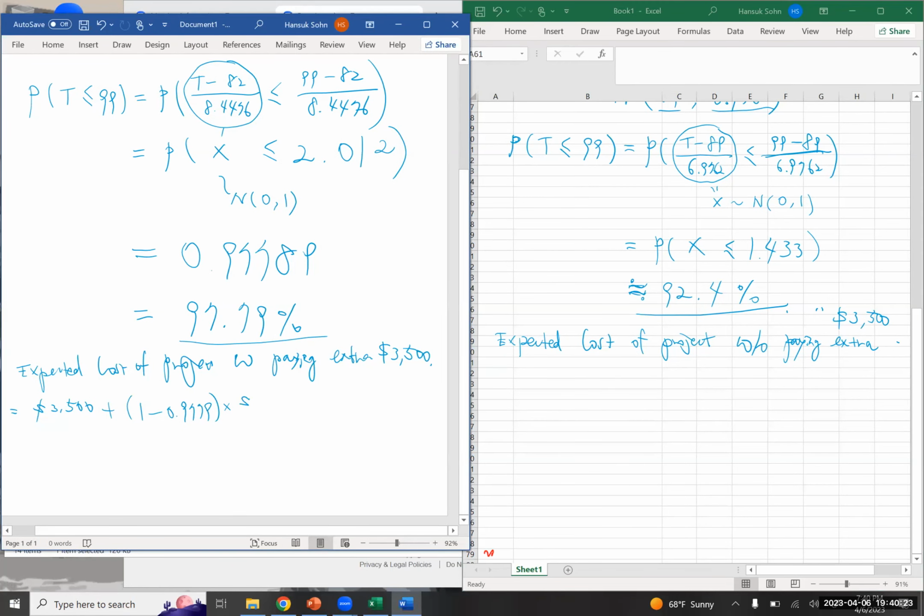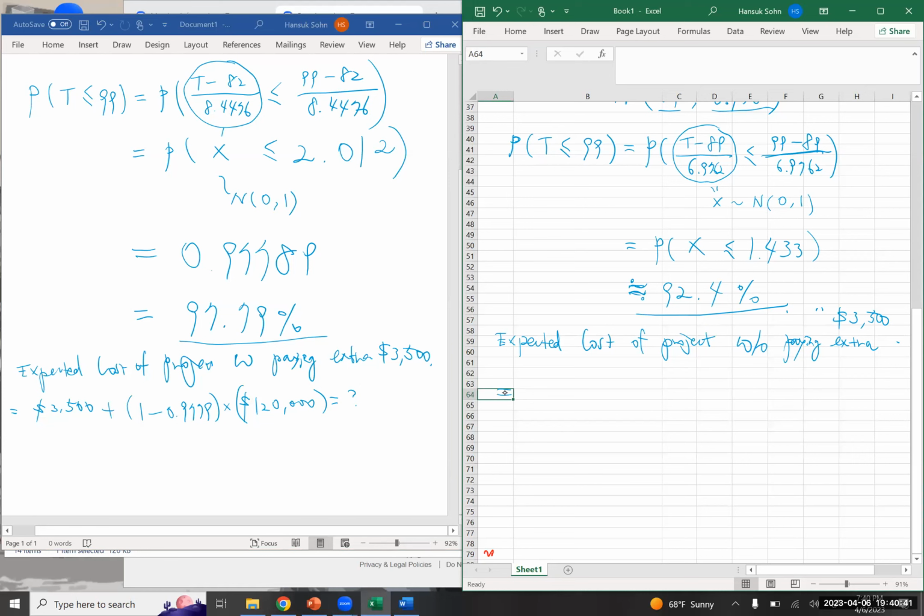Without paying extra, the expected cost of the project is going to be 1 minus this probability, 0.924, times the same value of $120,000. So you want to get these values, okay?